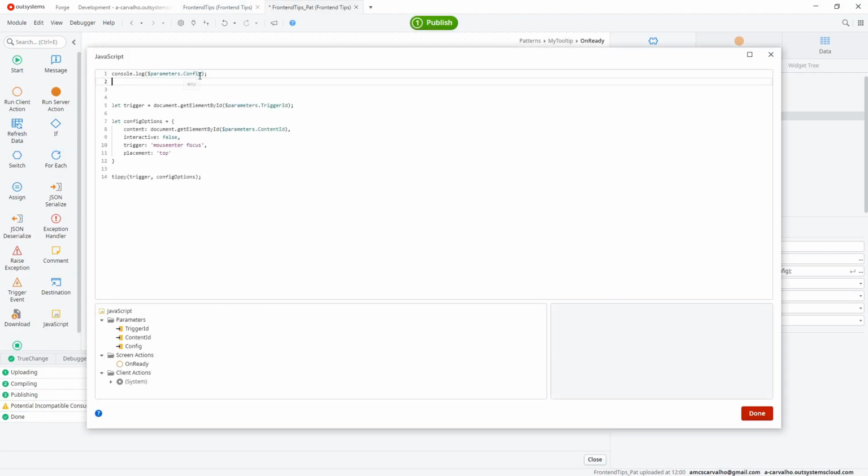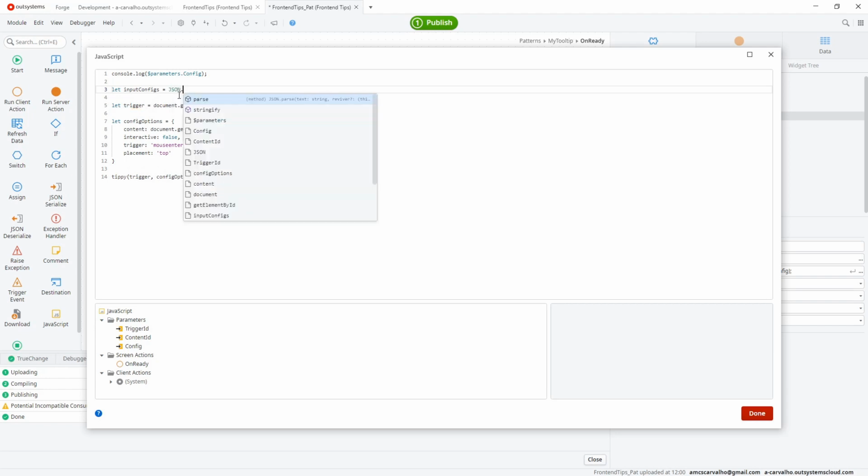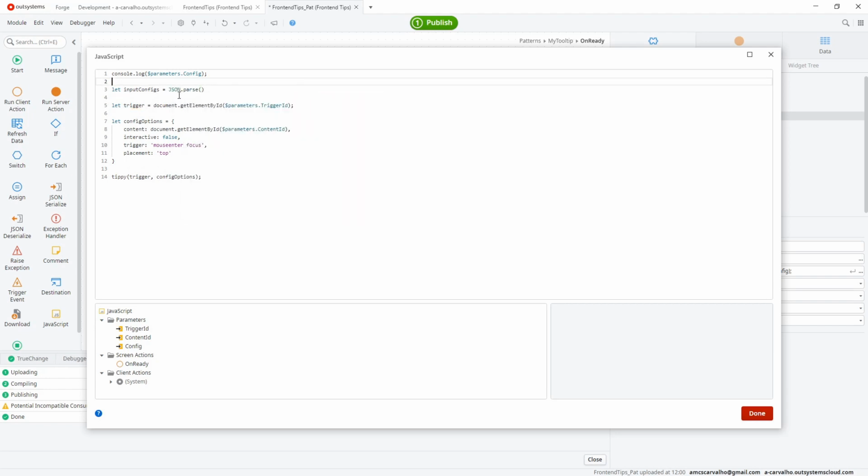For me to use this string as a JavaScript object, I need to do something like this. Let me write input config, JSON parse, and I will use this.